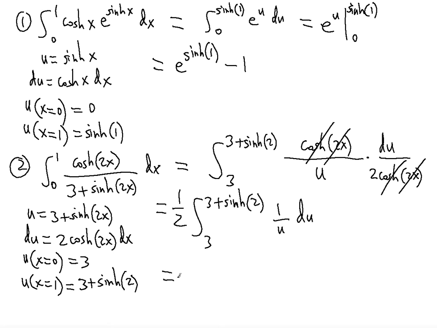That should be easy now because the antiderivative of 1 over u is ln. We're going to have one half ln. Now are we going to need the absolute value for the ln input? No, because 3 plus sinh 2 is greater than 0 and 3 is also positive. We just need ln u without absolute value.